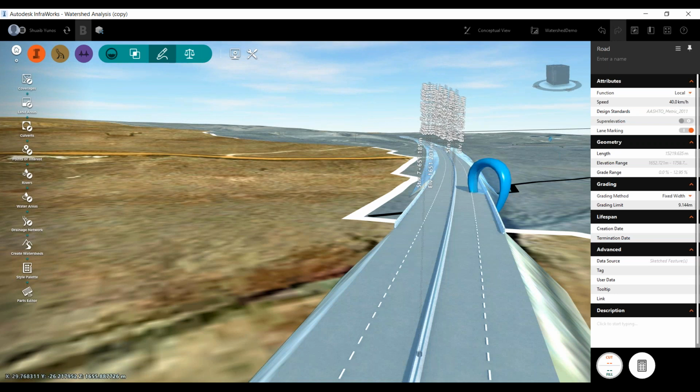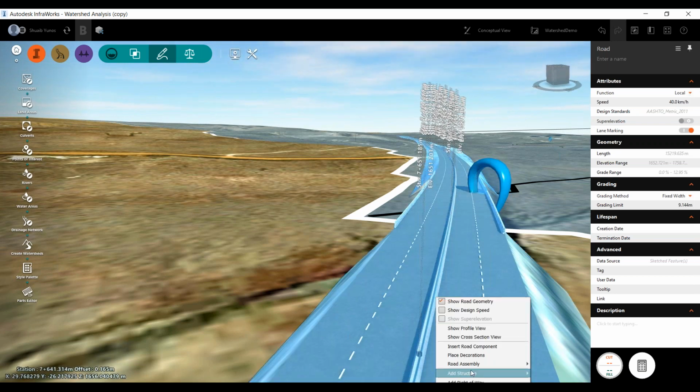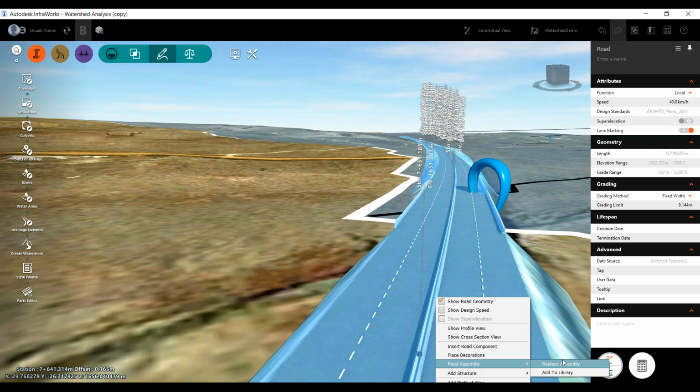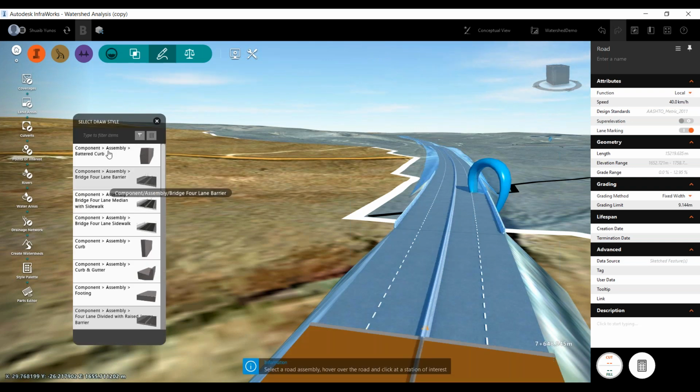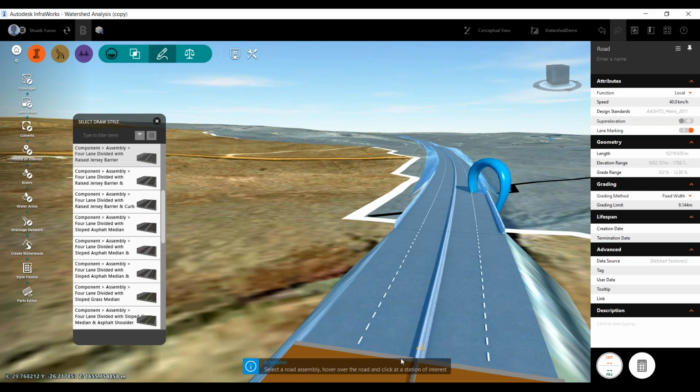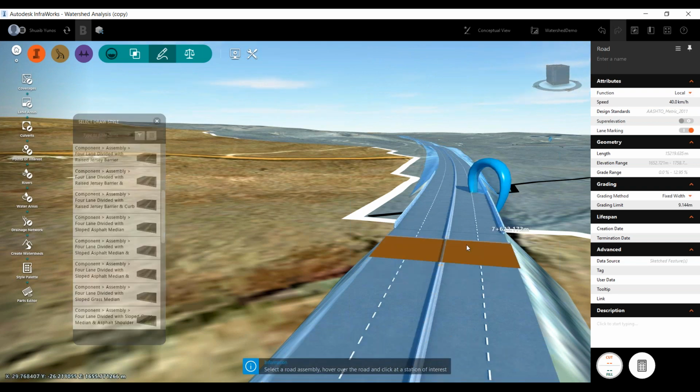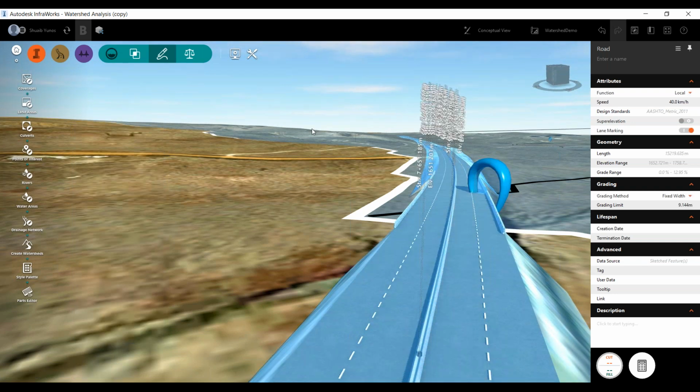You can see it gives me the asset card on the right hand side. But what I can do is road assembly, you can replace it and attach a different road assembly to it. How that's done is you can select the curb and channel here, one of the components. And then of course, as I'm moving in, you can snap it to the end and to the beginning of a road. I've already done that to save us time, because it will take a little time to process. And what we're going to do is go here.